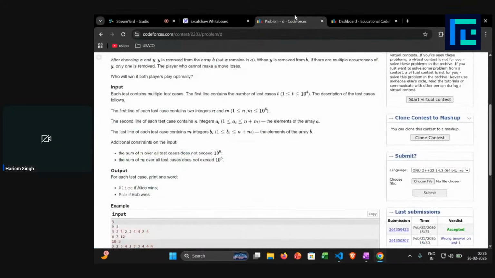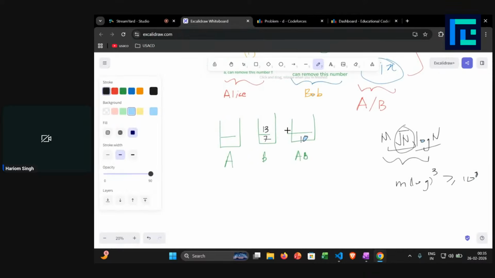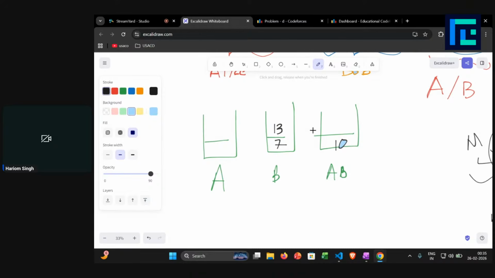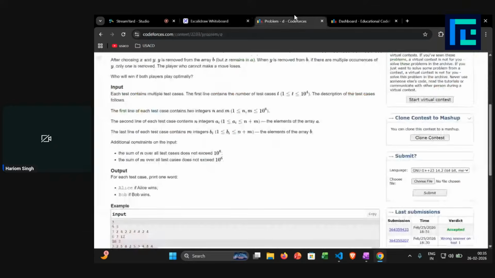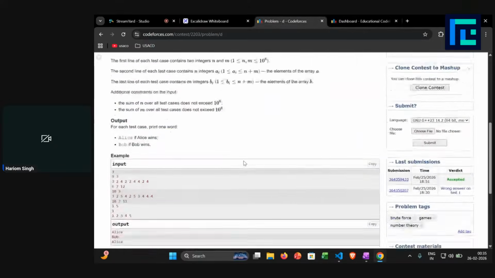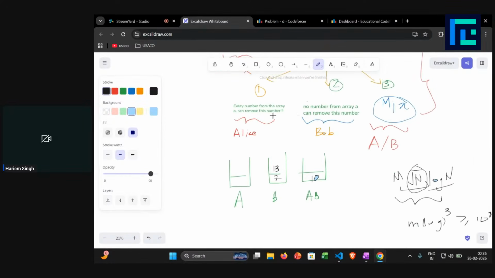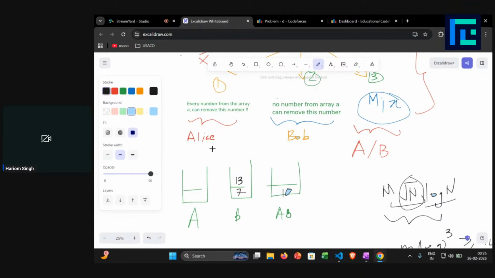Okay, let's just discuss the solution first, then we'll get to the implementation. So basically, you can just partition all of these numbers from the array A into 3 types. Then you can notice clearly that it is never optimal for Alice to move the numbers that she had already claimed, since they are not touchable by Bob. So she can freely remove all of these numbers whenever she wants, right?